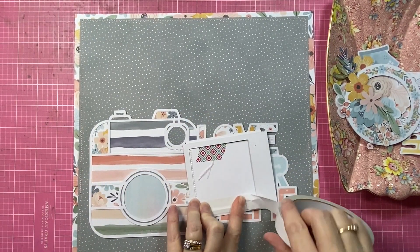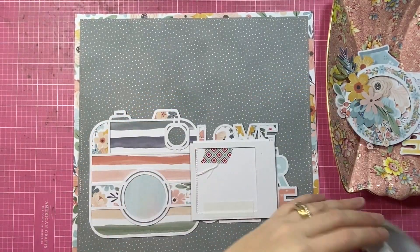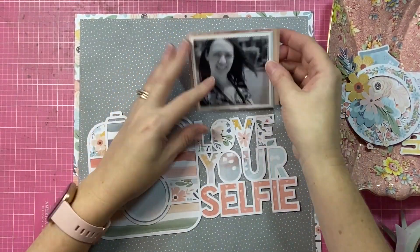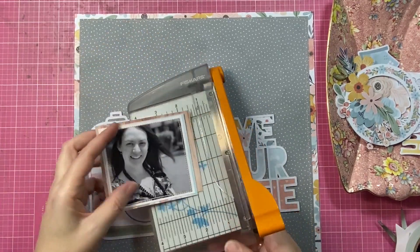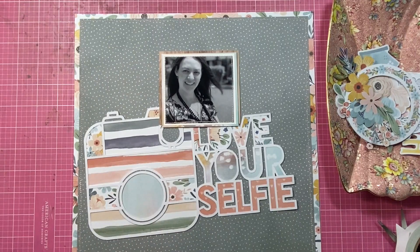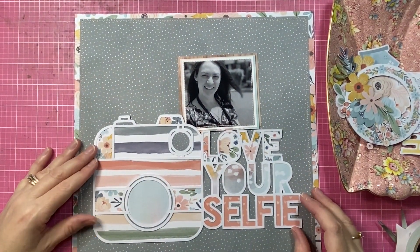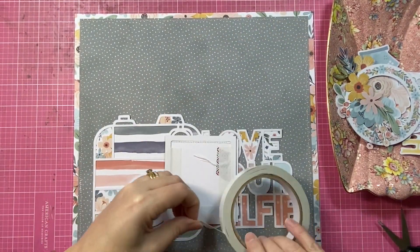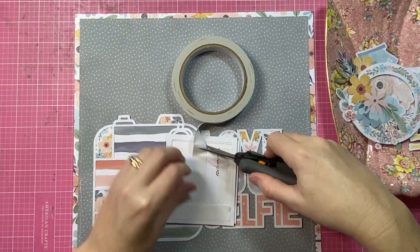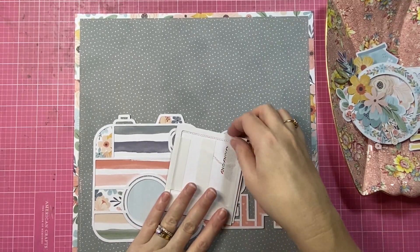You will be seeing a few more layouts like this and I've got a bit of a plan. I am going to use the cut file as a bit of a foundation for my design — it's going to be very centered — and then add my photo above it. To create the background of my layout I have used the pattern paper called Garden Variety, and I've actually used two sheets of it.